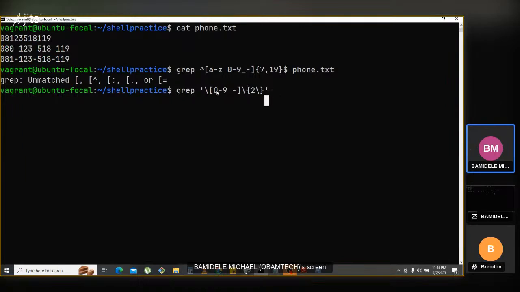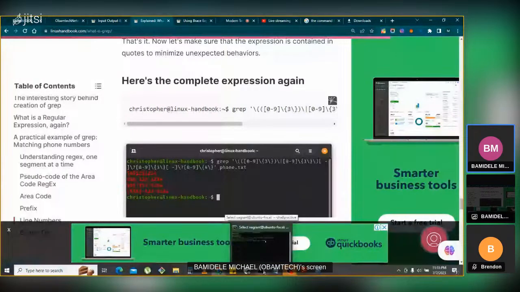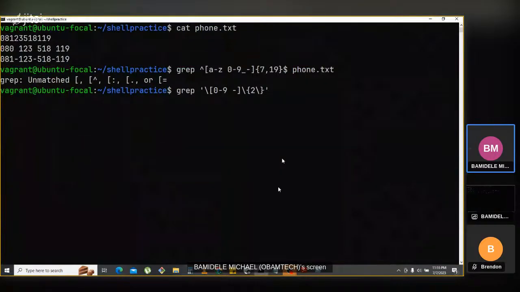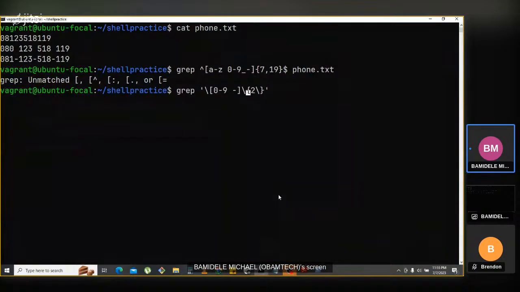So let me cross check something. Okay, obviously we are not even looking for, okay, there might not be need for this, because all we need is the square bracket and search for all of this.